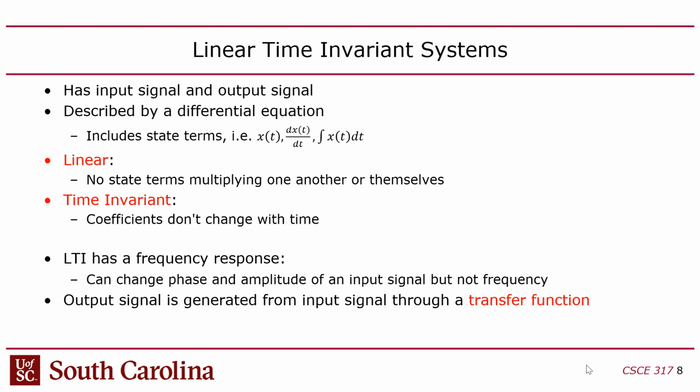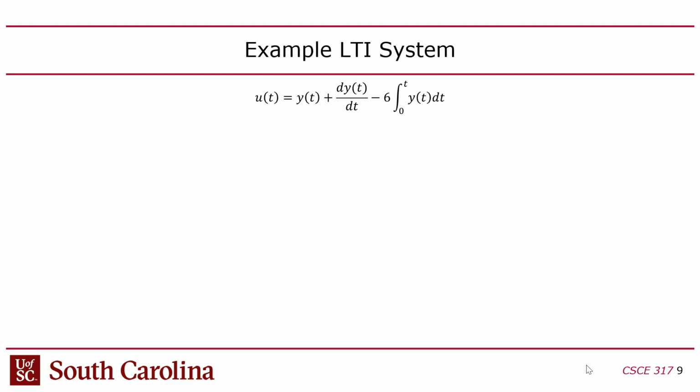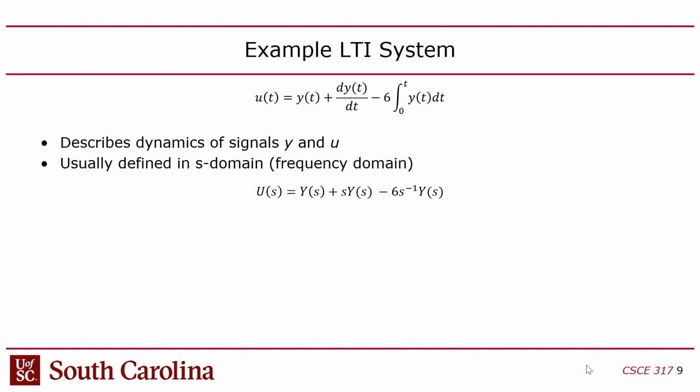So LTIs have a frequency response. You may be familiar with that from circuits. If you're looking at the output of an LTI versus an input, they can change phase and amplitude of a signal, but not the frequency. So now the one thing that's a little confusing here is that you have an LTI that could be described as a time domain function. You can also describe it as an S domain function, frequency domain.